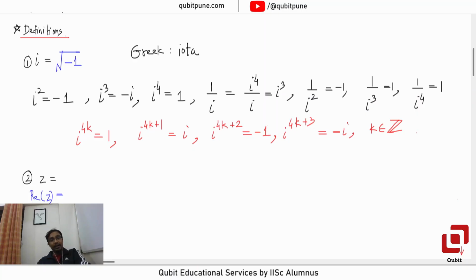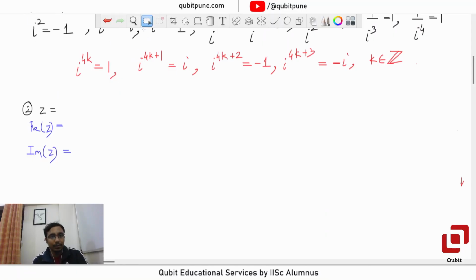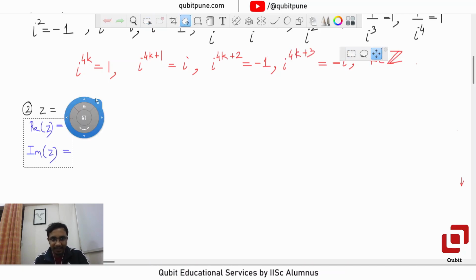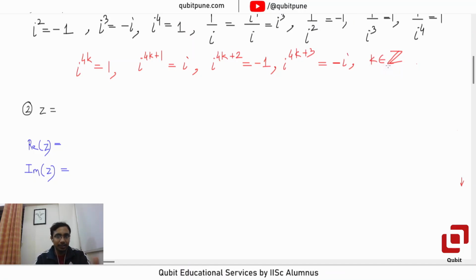The fundamental, or I would say the main definition of the whole complex numbers topic is this. Everything stems out of this: iota i equals root of -1. Now let us go to the definition of a complex number. The standard letter that we use to denote any complex number is z. Please understand that this z has nothing to do with the capital Z that we use to denote the set of integers. They are not connected to each other.